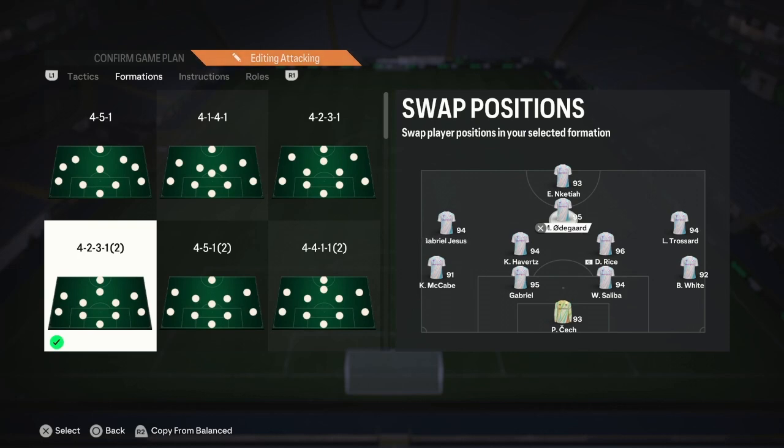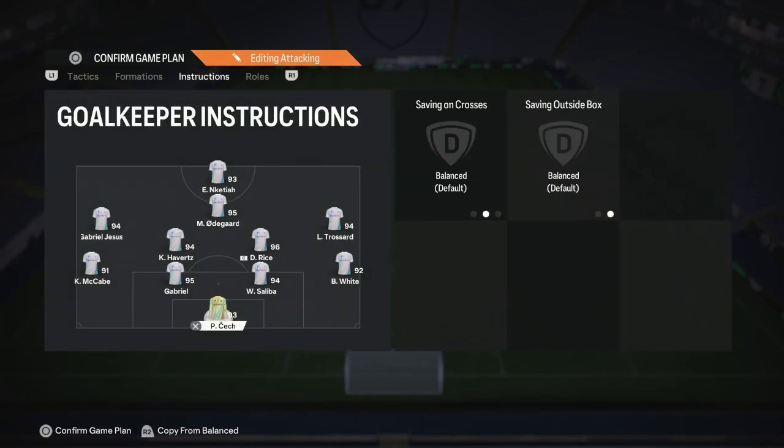So you can play a second type of striker here, like a Neymar, Messi, something like that, and you can play a Haaland here, send them the ball down. Stuff like that. Anywho, let's get into the instructions.